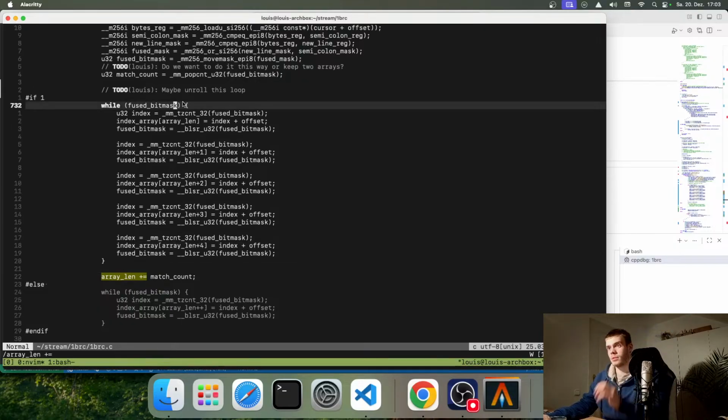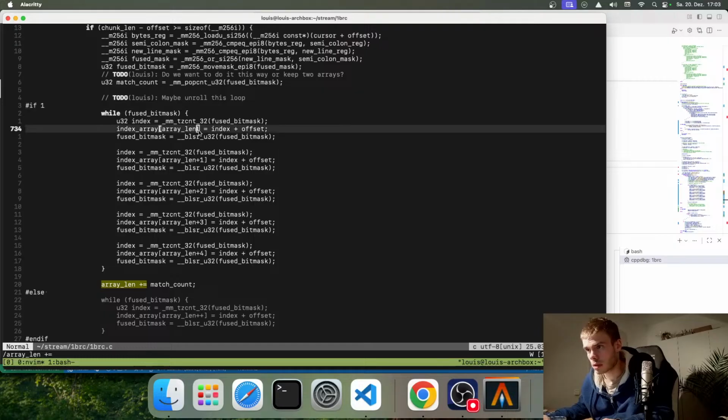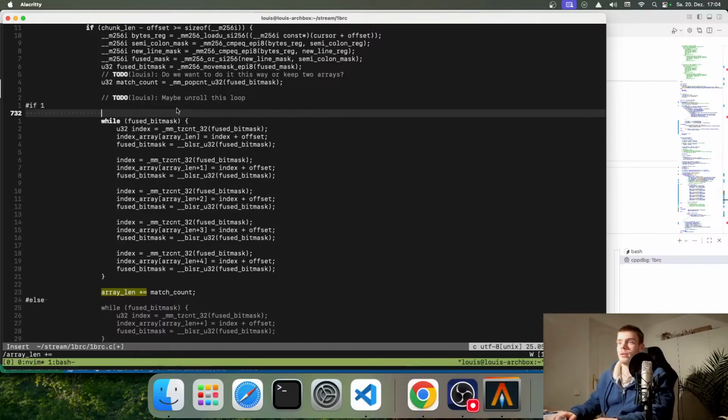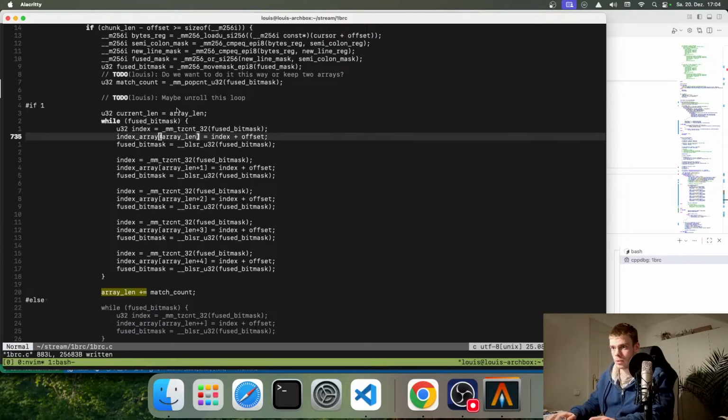Now this doesn't work. Let's say U32 current length, array length. Then we do array length, no, current length plus 1.